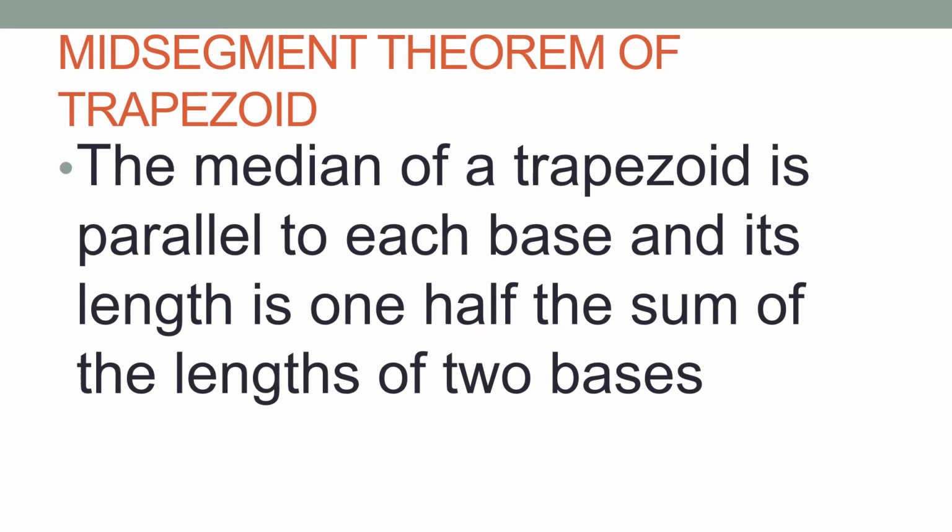The median of a trapezoid is parallel to each base and its length is one half of the sum of the lengths of the two bases. Again, mid-segment theorem of trapezoid. The median of a trapezoid is parallel to each base and its length is one half the sum of the lengths of two bases.